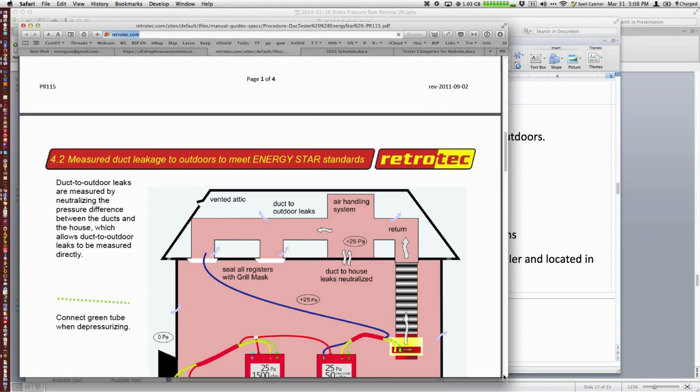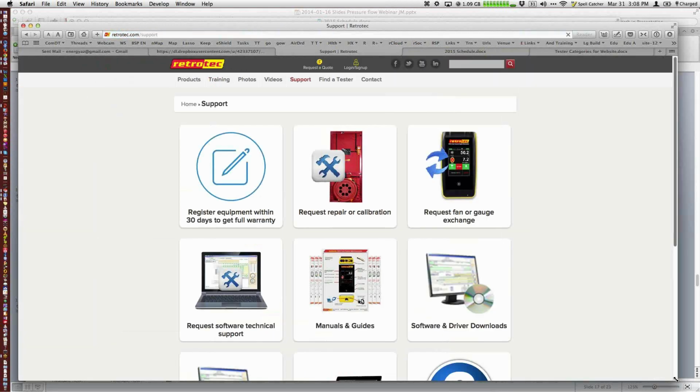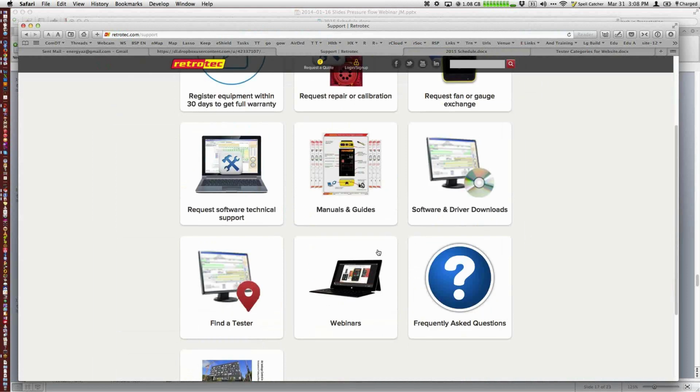Colin, anything else for you? No, I'm still furiously writing down all these email addresses we have here. Oh, you can copy and paste them too.